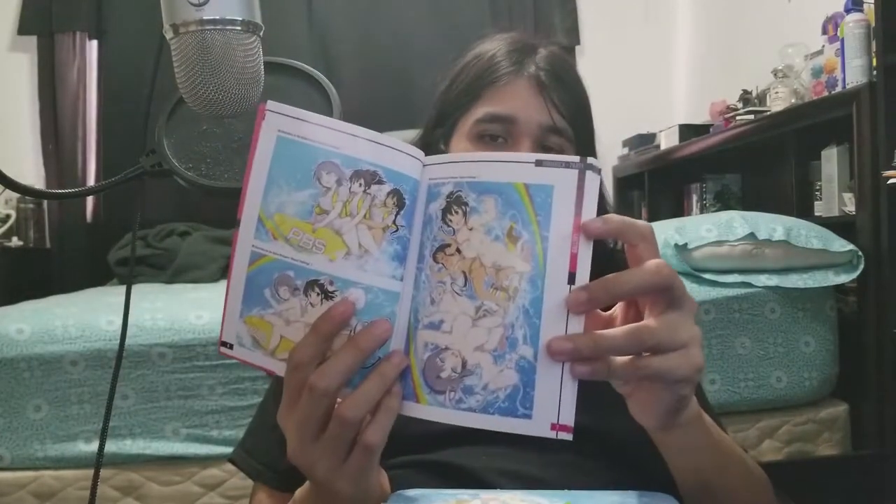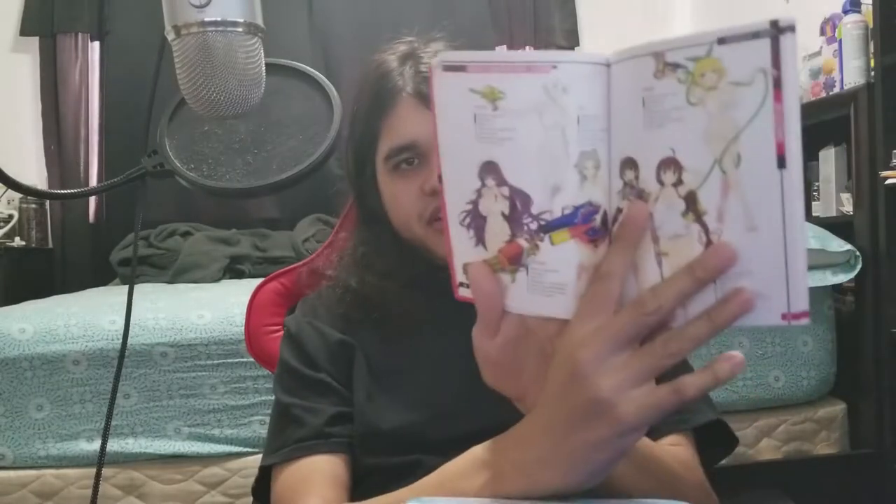Just some promotional art and stills from the game, along with — good lord — that does not seem physically possible. I think the physics act a bit differently in this universe than they do in ours. And we also got some good character art with — if you can see it in the camera — measurements, heights, and all sorts of stuff like that.